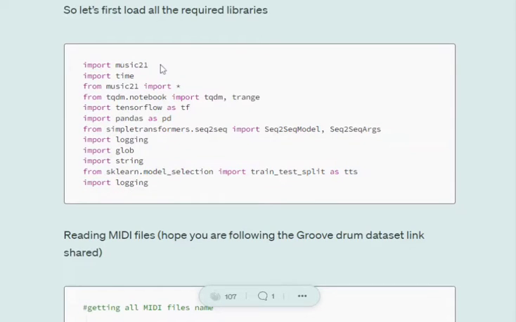So first of all, we will be importing all the required libraries. The two major libraries that require special attention here are Music21 and the Simple Transformers sequence to sequence model. So this would be the model that we would be using. I will tell you how. And Music21 is something that we require. The first time you import Music21, you need to run a particular command, music21.configure.run(). You can find this in the blog in the upper section. This is done to configure the Music21 library.